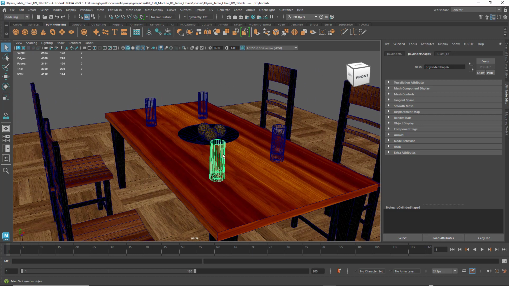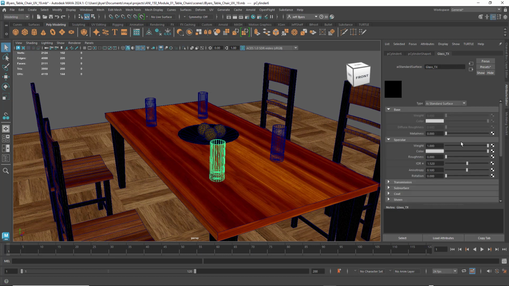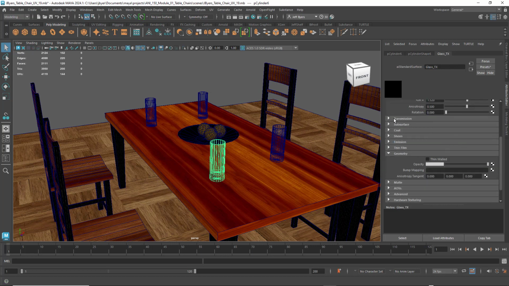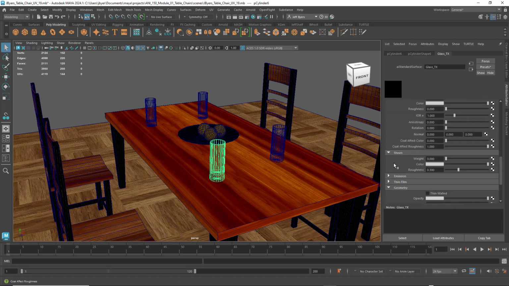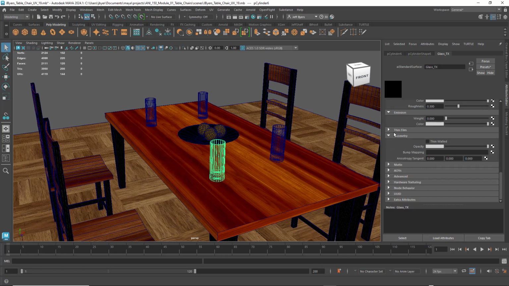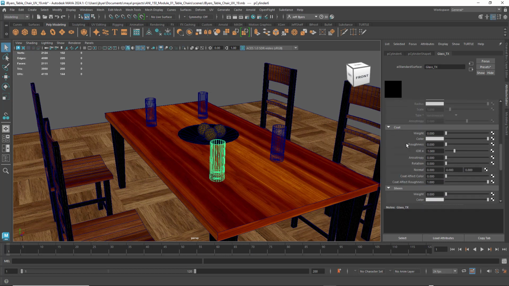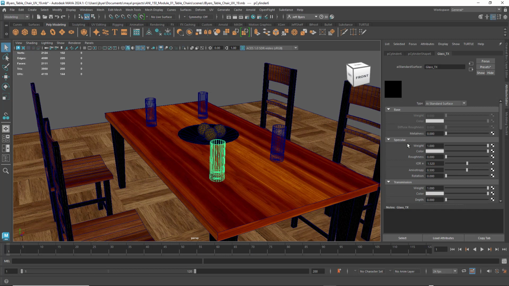If I click on the material on glass, you can see transmission, subsurface, coat, sheen, emission, and look at that. You can see the presets are already in there, and there isn't much to that.